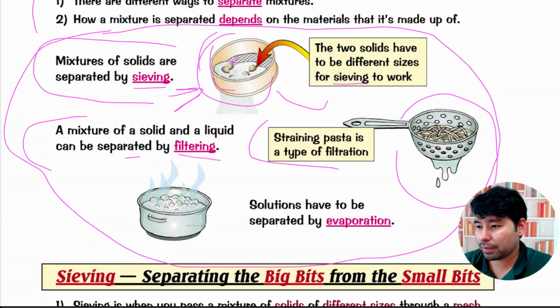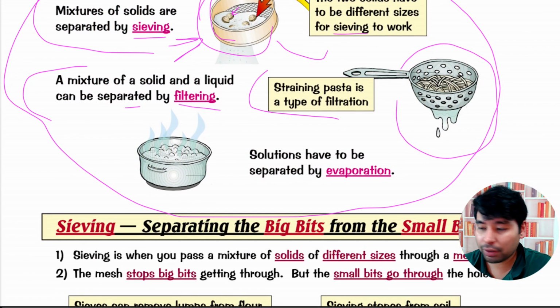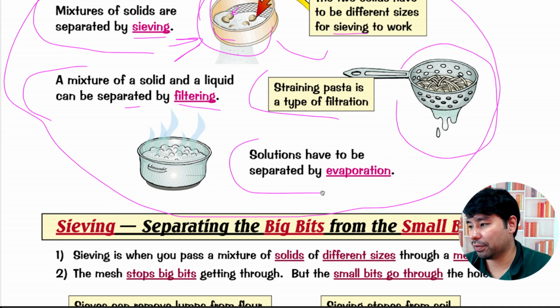So you are straining the spaghetti, right? Just to make it dry, so you can put some sauce and eat it the way that you prefer, right? So that is the thing here. No problem. So let's continue just a little bit more. And getting back here, we have the last one, which is this one here. Solutions have to be separated by evaporation. Okay, so let's listen to that. Listen to the pronunciation. Evaporation. Evaporation, right? So solutions have to be separated by evaporation.